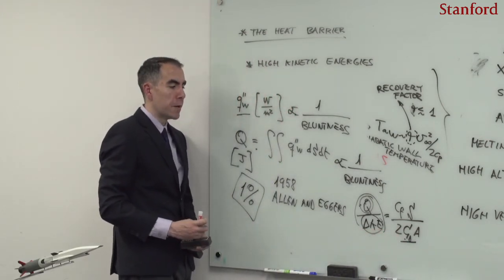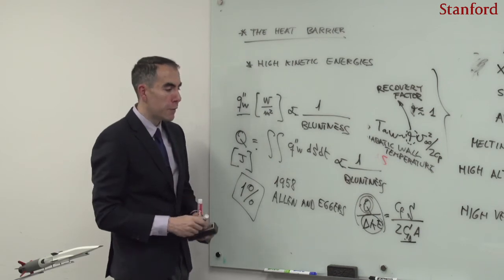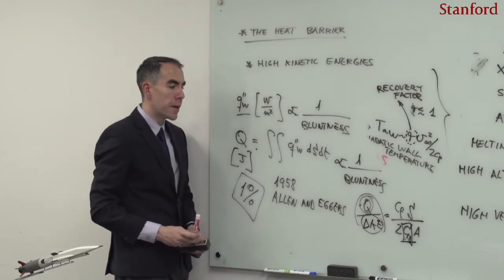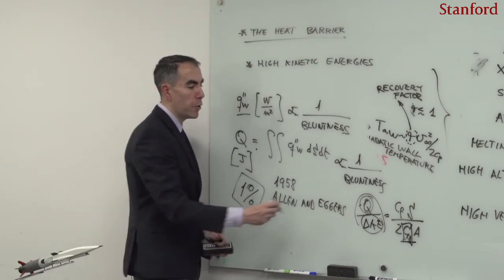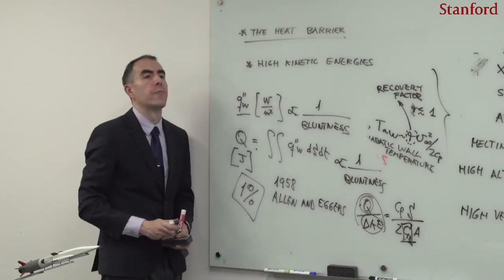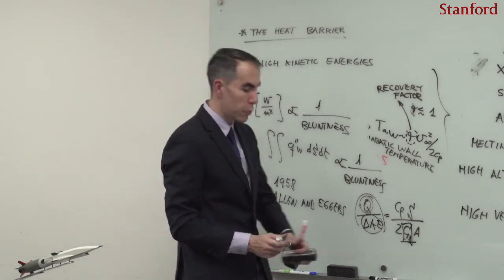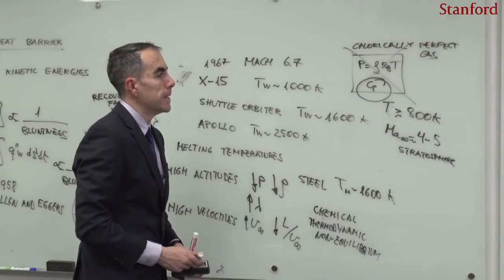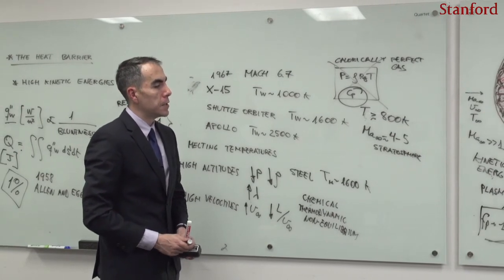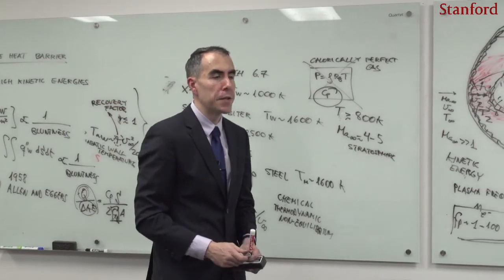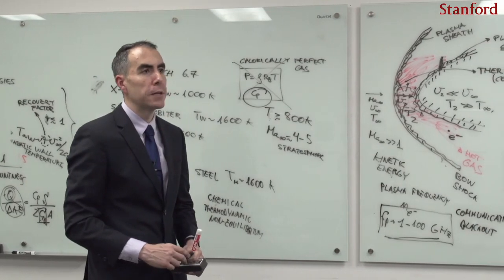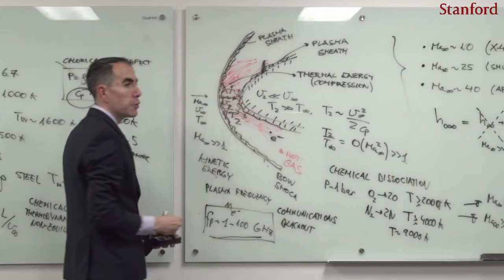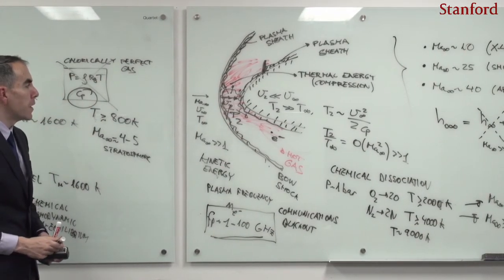So this is to say the following, and it is counterintuitive. The higher the drag force is on the vehicle, the higher the drag coefficient is, the smaller is the total heat load on the vehicle. And this is counterintuitive because when one talks about drag, one always thinks about friction, right? As a result, if one thinks about increasing the drag coefficient, one would always think that one is having more heat dissipated into the structure of a spacecraft. Well, it is not like that.